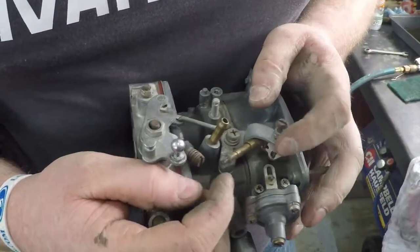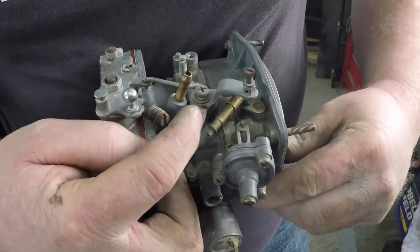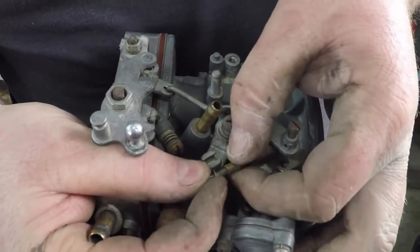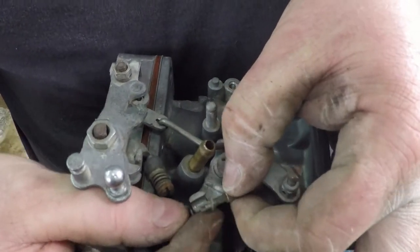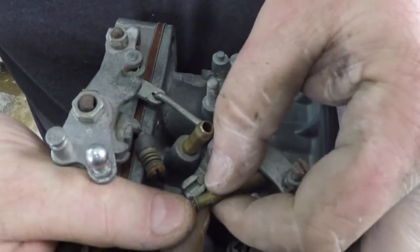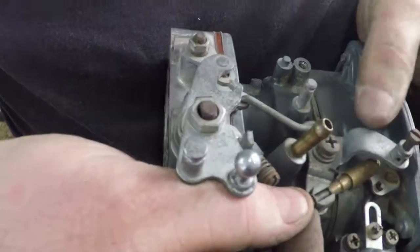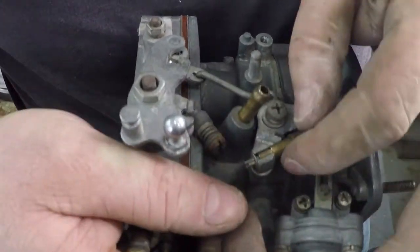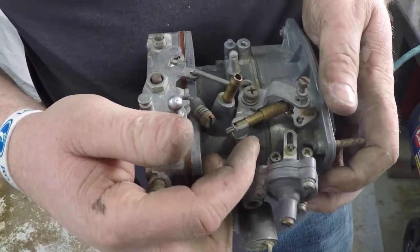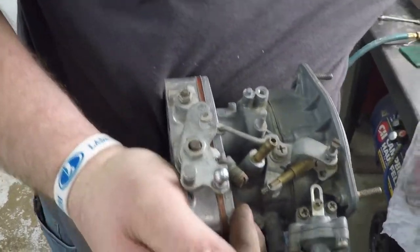On the linkage side of the carburetor here, we have this one spring left to hook up, and this hooks directly into the choke to help spring pull it off. This here you take, it's two pieces. You have to pull this main body back, slide it into the trough, as well as the washer not be in the way. So just kind of hold that with your finger, pull this all back, then feed it in, so it's like that. When you get it right, this will slide down inside and lock, and now that can't come out. That took me probably 4 tries last time I tried to do that. They are difficult.